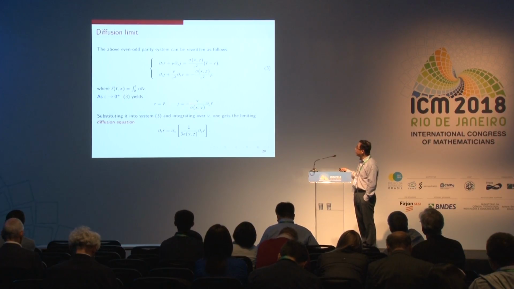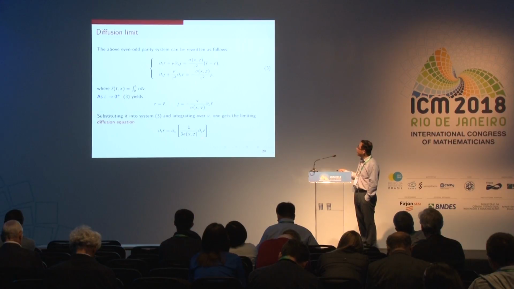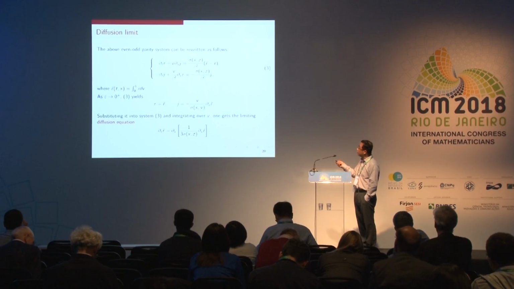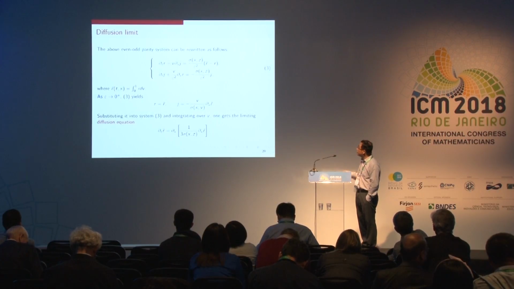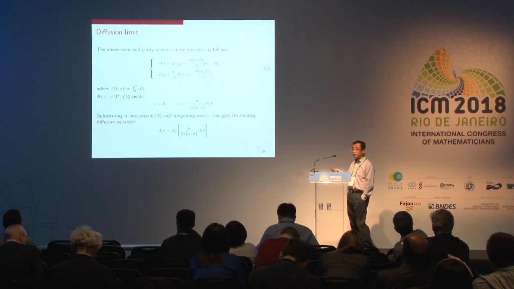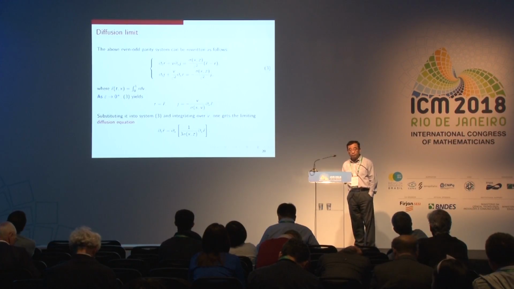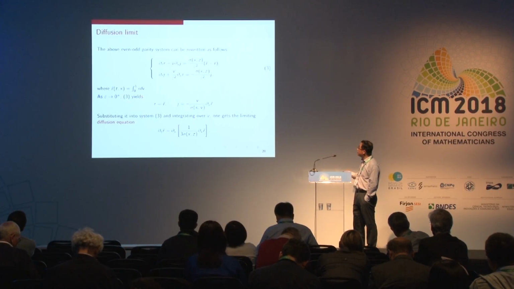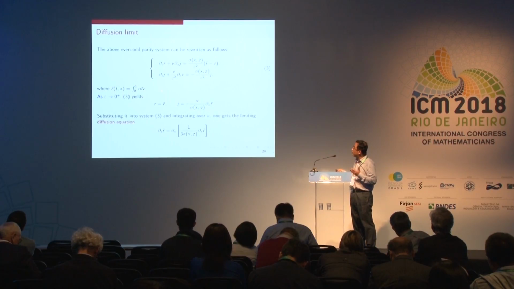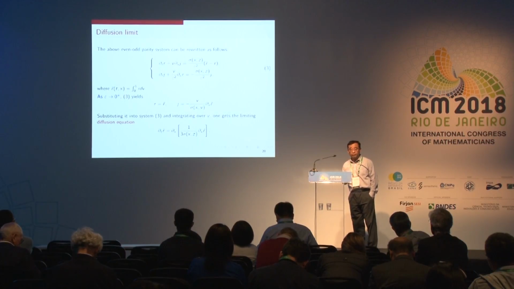Now if you plug this relation into the first equation and integrate over v, the right-hand side is 0 because you get r bar minus r bar. And then you get that r bar is exactly the diffusion equation, where the diffusion coefficient is the reciprocal of the scattering coefficient. So for every fixed z, this is like a deterministic kinetic equation. Now you can solve this using a deterministic AP scheme. The idea is that I start from this formulation, which allows us to design an AP scheme very easily.